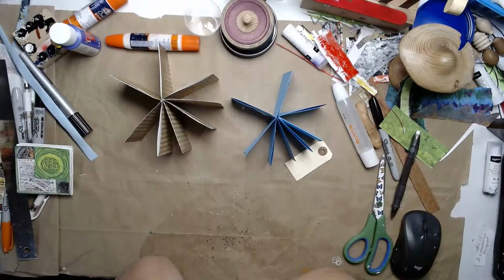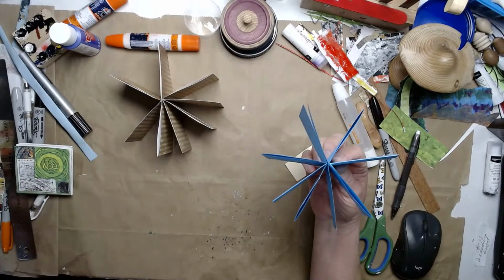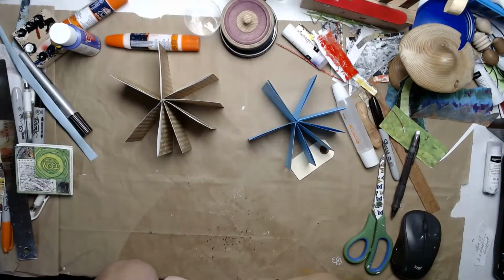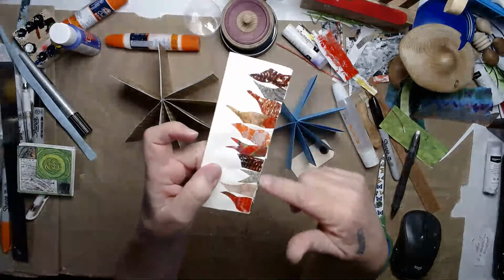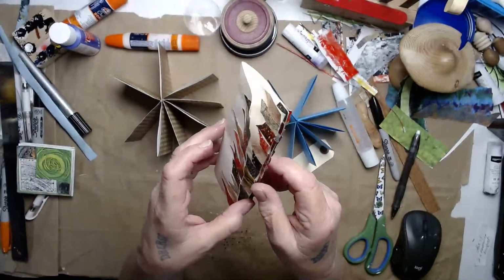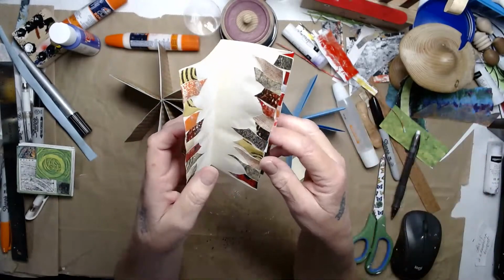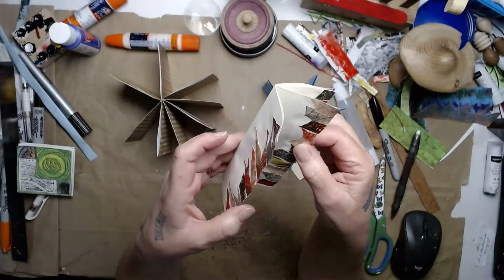So I really don't have too much else to show you guys today. It was these and the difference between these and these. Saving scraps. Like I say, I would have thrown these out, but I loved the shape of them. Okay. Yeah. That's the best way to go.